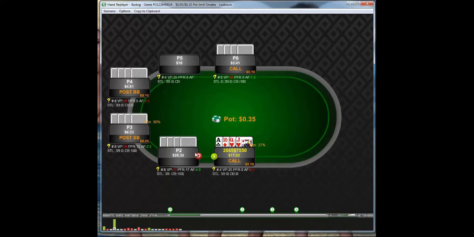On the button, I might raise, but even then, you don't have a pair. You're only suited to the queen, so that's only the third nut flush draw. Once again, this is a great hand to go multi-way. But we don't really want to try to raise and build a big pot when we don't even have a pair. We don't know what the board's going to come.